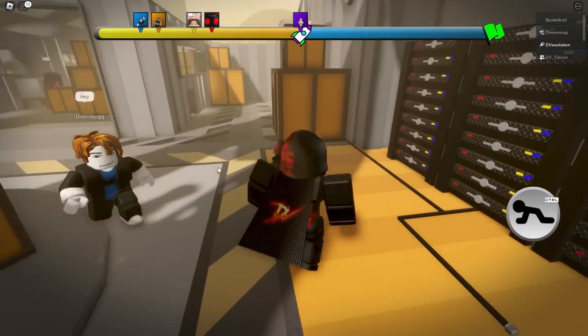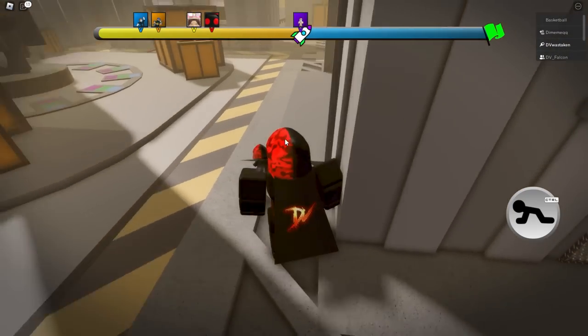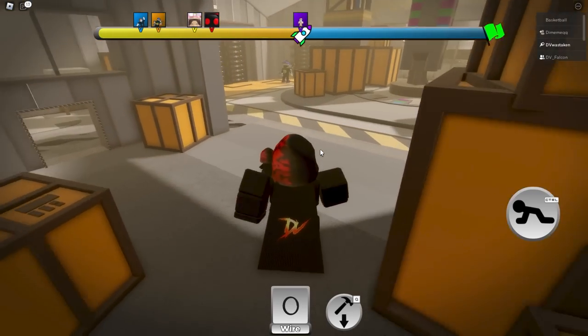And all we have left is one, and that's the connecting of the wire. So there's these little circle wires you're going to find around the map. There's one in here. And they're always in the same spots, by the way. So just memorize the spots. It's not randomized. So we're going to go out here, connect this wire.